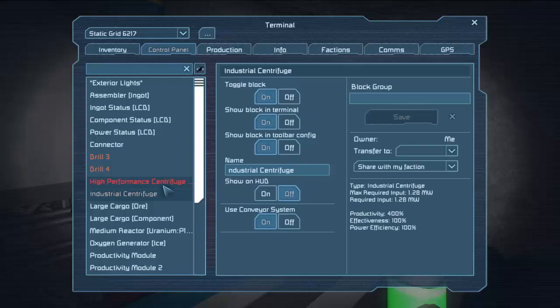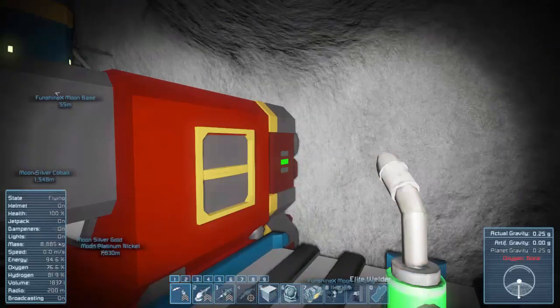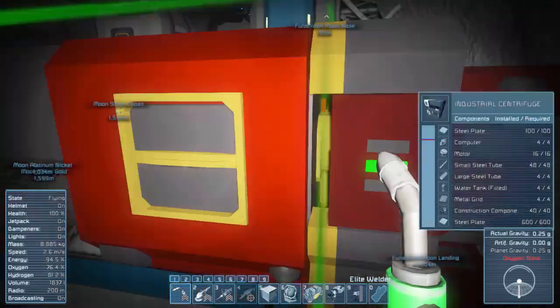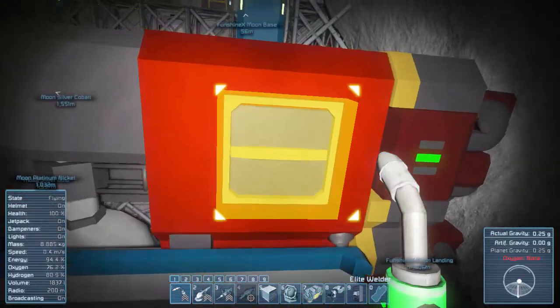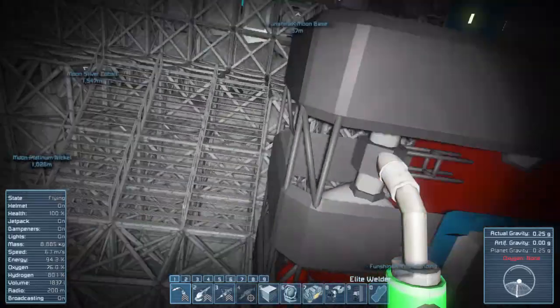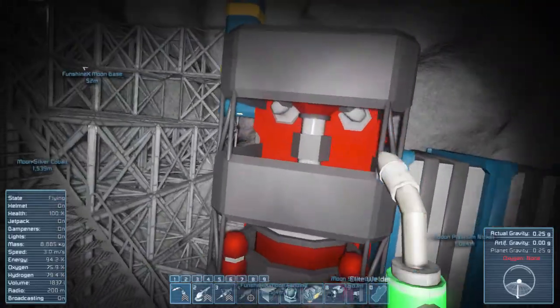Let's look at control panel, centrifuge, productivity 400%. So it's 4 times as fast at producing ore. Pretty cool. And we only put 3 upgrades on there, so I think that was pretty good. I think these give you the better output. You have to have more input to get the better output, whereas with effectiveness, you get a little bit more output, but you have to have less input.